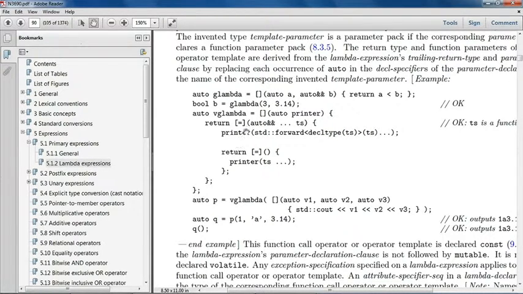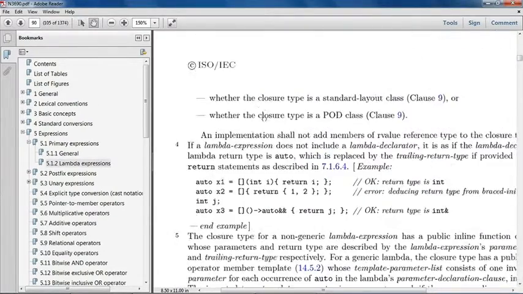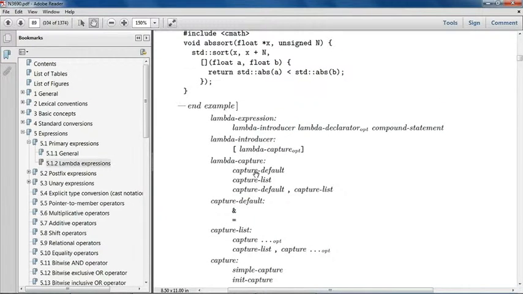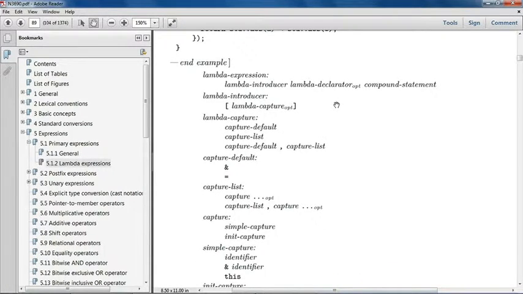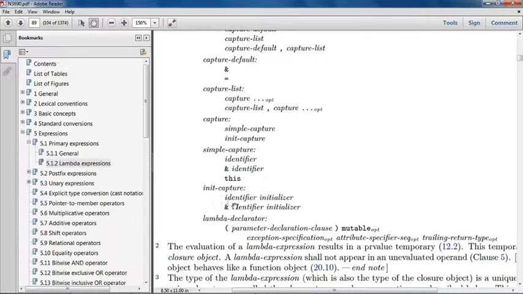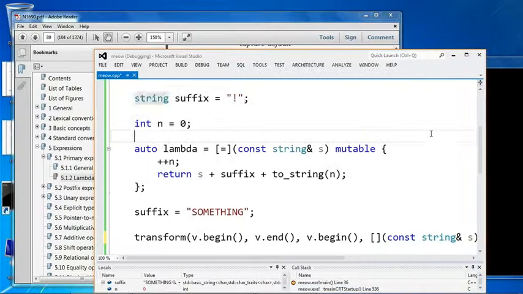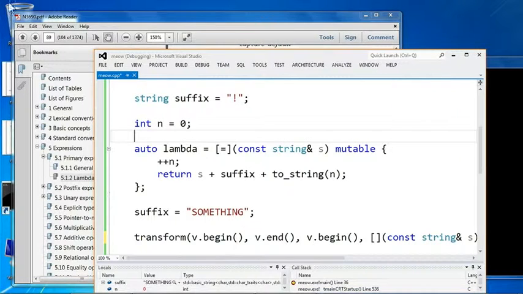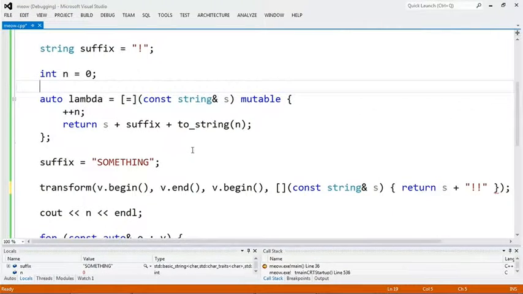And then you can do other things with lambdas in C++14, like initialize their data members with something other than a straight copy or a simple reference binding. You can have an arbitrary initializer called an init capture, and that's specified as you type an identifier, a name like x, and then you say equal and initialize it to something. And the committee drafted examples of that. None of that is available in VS 2012, which predates this 2013 meeting, but that's just a taste of what we'll be seeing in C++14.